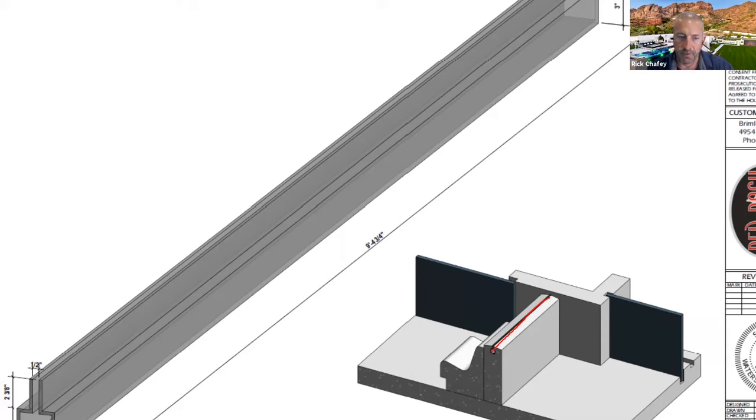In a typical environment, when we turn the spa into spa mode, we then pull from the spa and return to the spa, so it is no longer overflowing into either gutter, even though the pool and spa gutter are combined. That allows us to heat the spa water without any problems. So even though it looks like they're the same level, even though they flow in the same gutter system, that allowed us to have a seamless water line, and we'll show that in the final images, and yet separate the water.